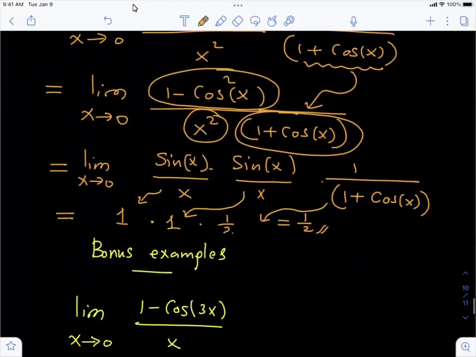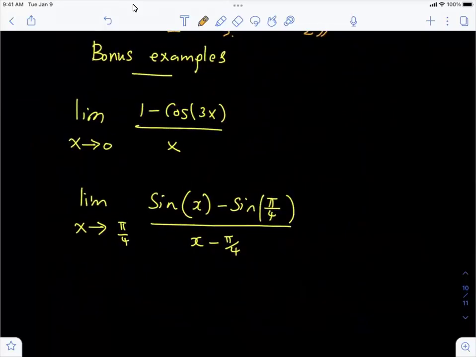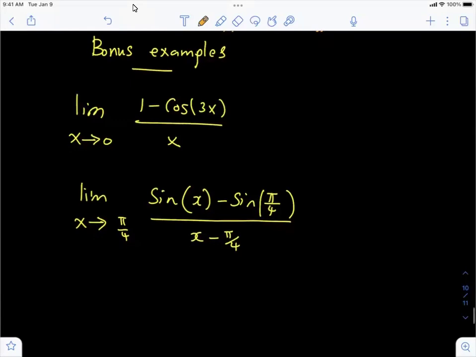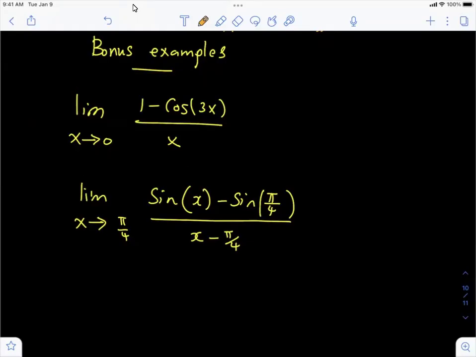Now let me provide you a few bonus examples. If you'd like to challenge yourself a little bit, think about these problems. I'm not planning to provide you with any solutions at this point, but if you followed the method provided in the previous example, the same should work in this scenario. But there's a subtle difference in that scenario you need to figure out, but it's going to be even easier when you figure out that particular point.